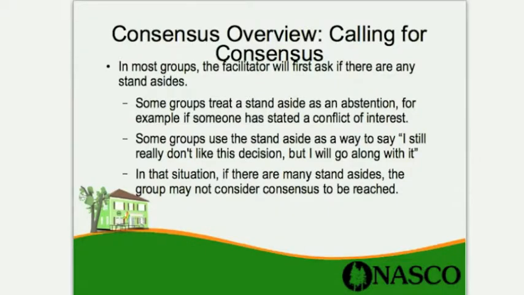In most groups, the facilitator will first ask if there are any stand-asides. Some groups treat a stand-aside as an abstention, for example, if someone has stated that they have a conflict of interest with a particular proposal. Some groups use the stand-aside as a way to say, I don't like this decision, but I will go along with it. In that situation, if there are many stand-asides, the group may not consider consensus to be reached, or may say that it's a very weak consensus and may want to reconsider the proposal.